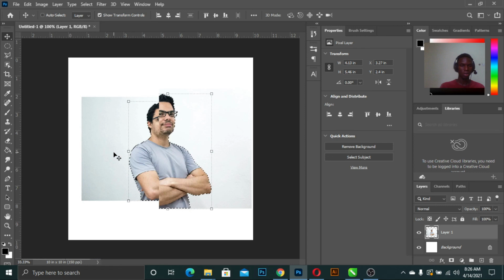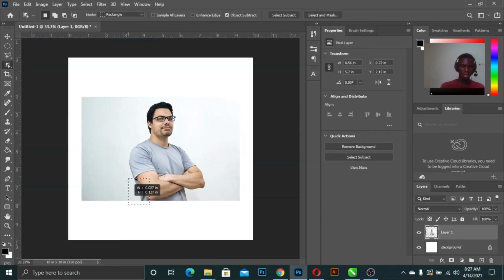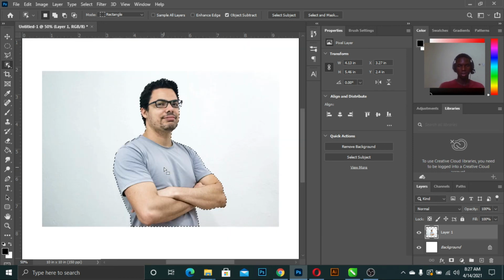It's very perfect. All you need to do is click on the tool and select the part where the image is. Automatically the tool will create the selection. You see, it has done it for you.